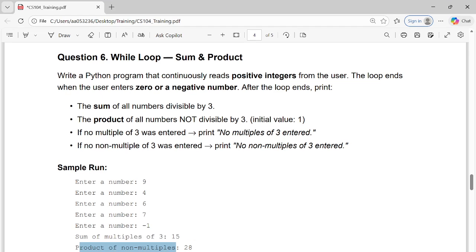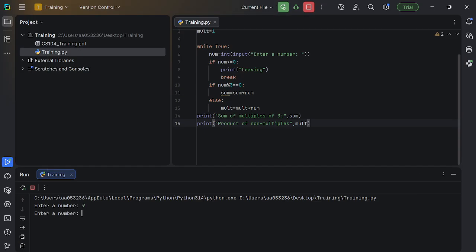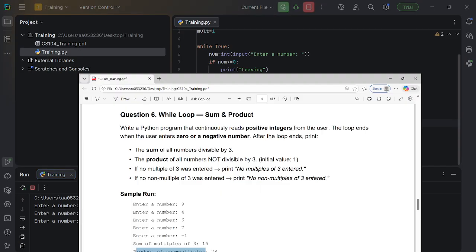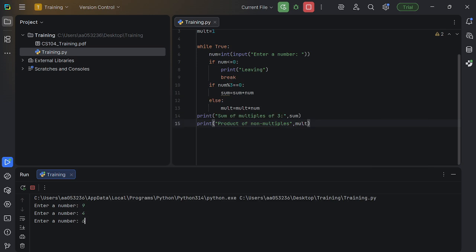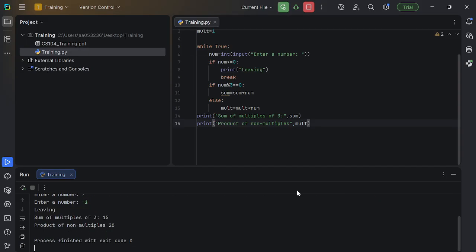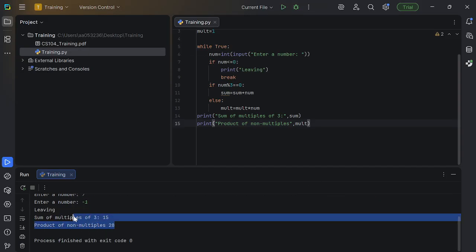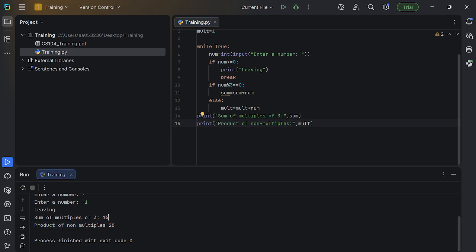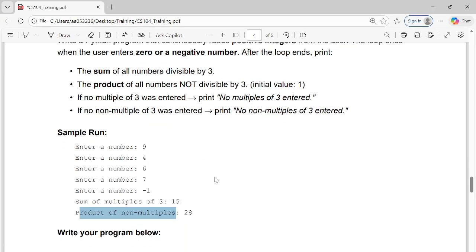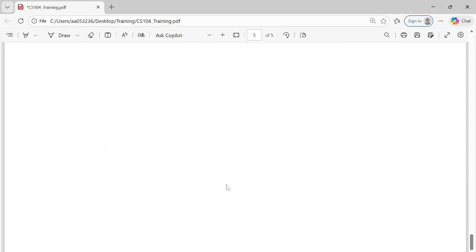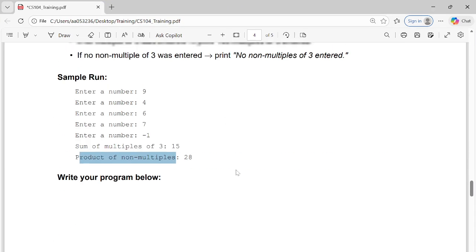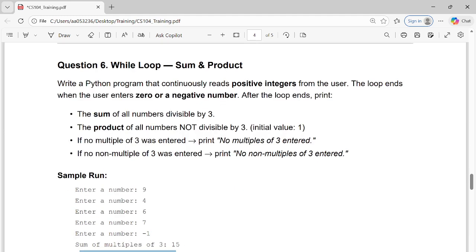Let's test it. Look, this is our result. You can add a colon after the label to make it look cleaner. Overall, question 6 is not that difficult once you understand the logic. By the way, we did not have a question 7. We only had 6 questions.